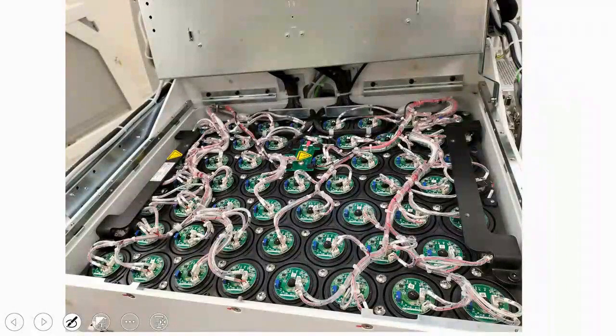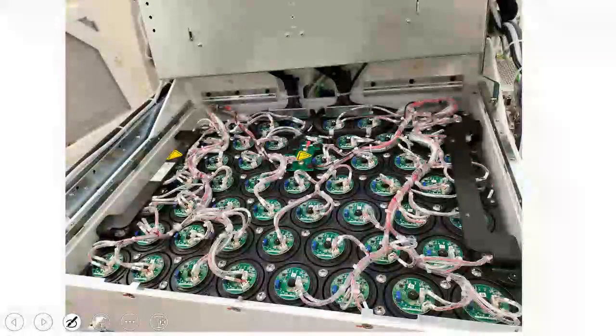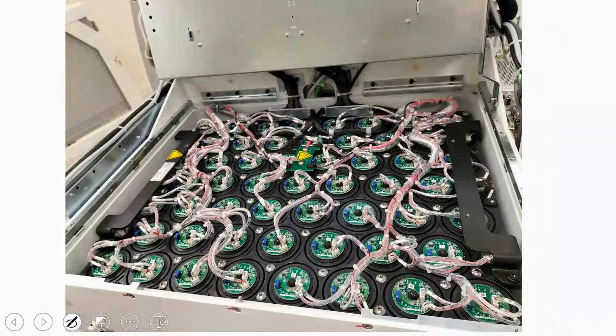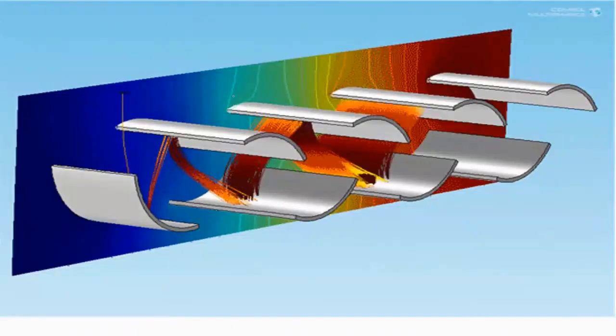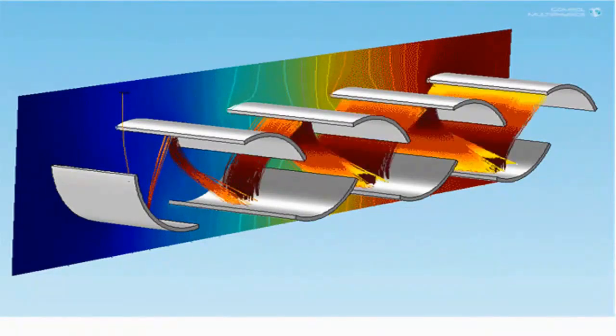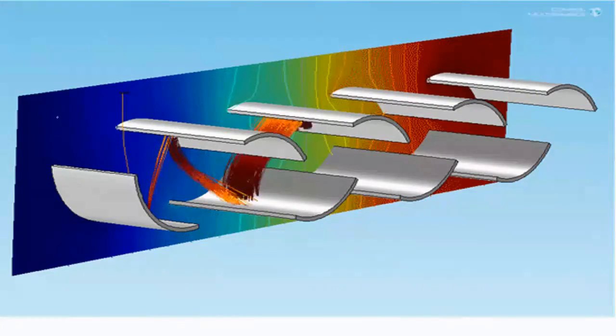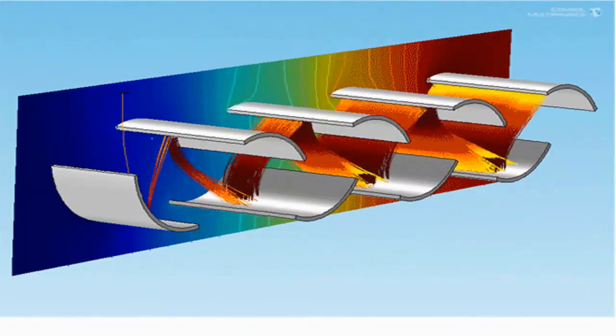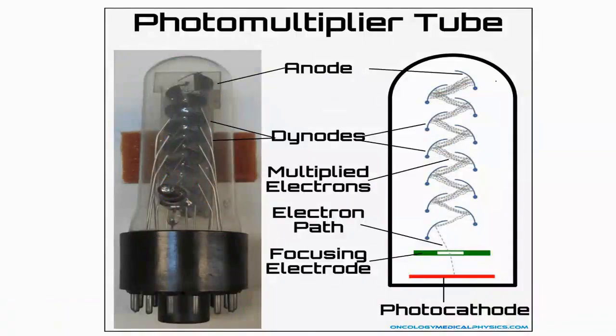All the photomultiplier tubes are arranged on the crystal, meaning they are placed above your crystal. So can you imagine that the crystal is above the photomultiplier tubes? The photomultiplier tubes are arranged like this. Look here. This is the multiplication that occurs when light photons hit the photocathode and are converted into photoelectrons. The photoelectrons then undergo multiplication in this way, through the dynodes, until it reaches the final anode. And this is the actual shape of the photomultiplier tube.